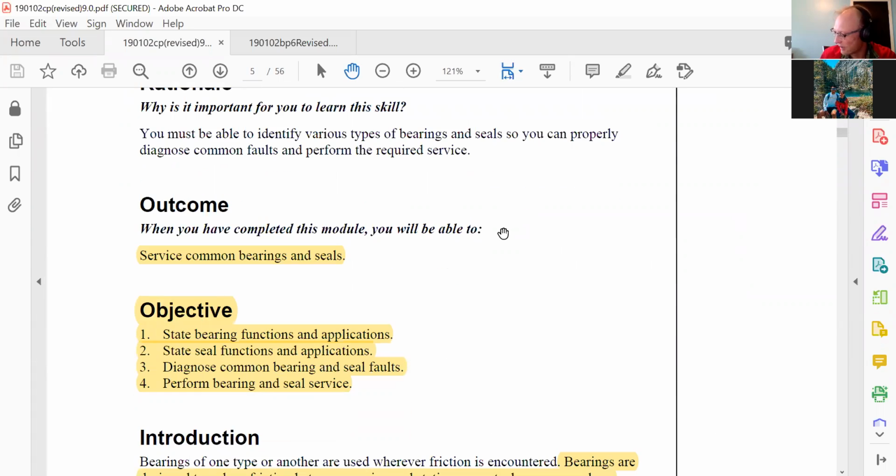That is correct. Has anybody never changed any kind of seal or bearing before? This is probably one of the most common things because they're everywhere. They're in everything that we use. Engines have bearings and seals, drive axles, transmissions, wheel ends, everything uses bearings and seals. There's even seals inside of shock absorbers. There's seals inside of S-cams. There's all kinds of seals and bearings everywhere. Sometimes we don't even call them bearings, we call them bushings. Same idea, same thing.